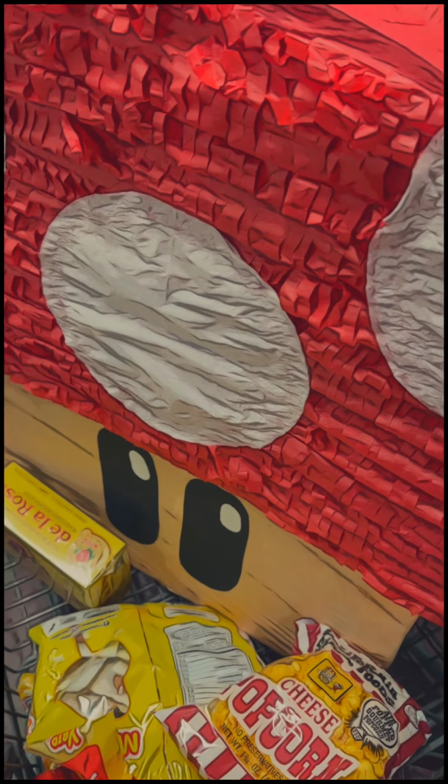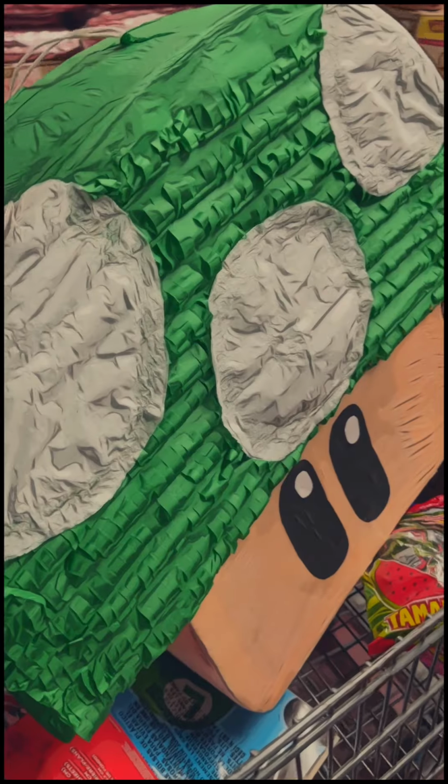We have a dilemma. My son first chose the red mushroom, but now he has seen the green one and he says that one's better because it has actual powers, that the red one only makes you big.